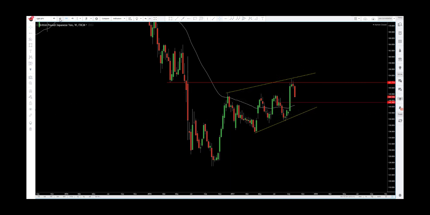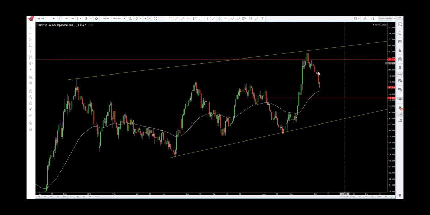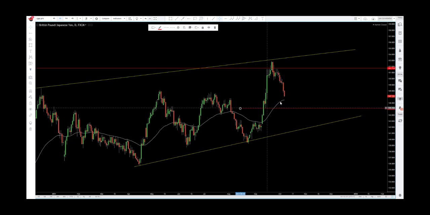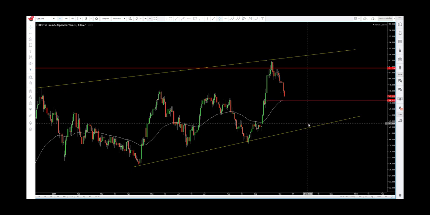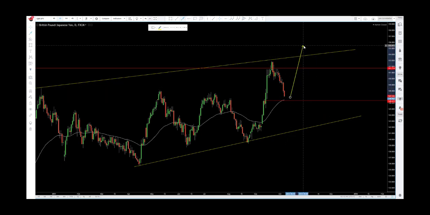Let's go down to, this is a weekly chart, let's go to a daily chart, and there we go. So we have our major area we want to be watching for, which would be this candle here. So we're going to be waiting for a reaction off 146.4. If price stalls here, we'll be looking for price to maybe move right back up.